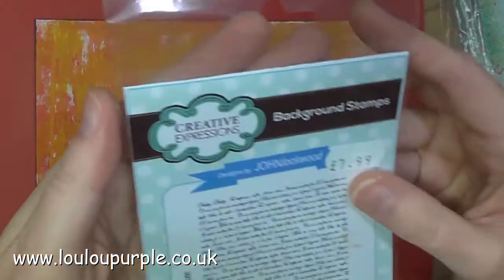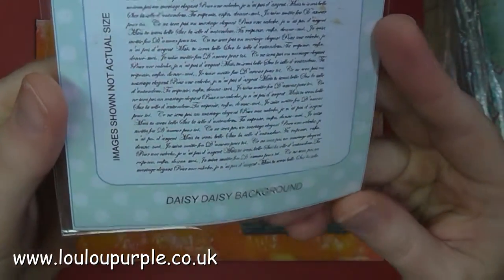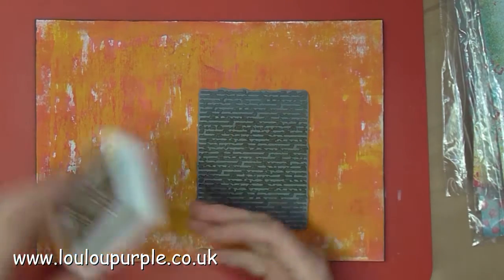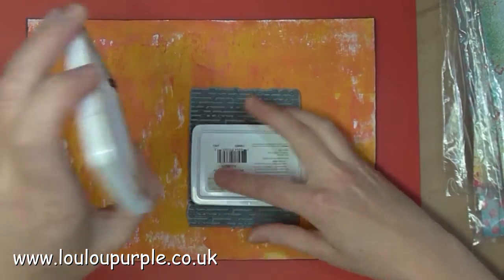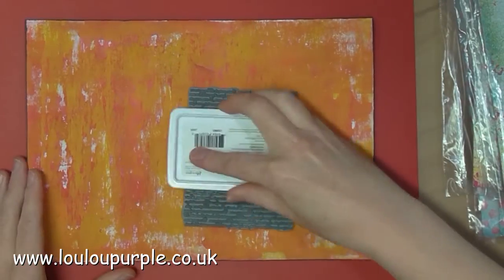Now that the paint is all dried, I'm going to use my background stamp called Daisy Daisy by Creative Expressions to add a bit of text to my background. And I'm going to use, there you go, my potting soil archival ink.